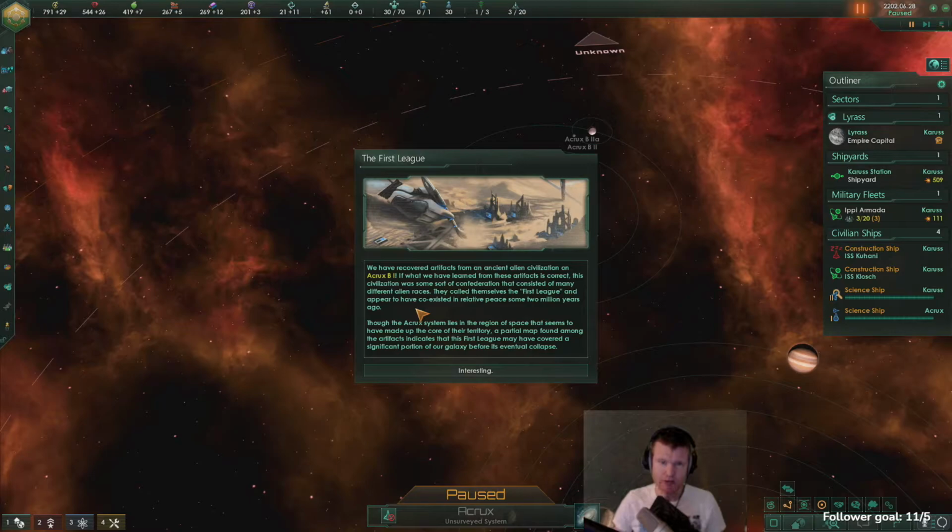The First League. We have recovered artifacts from an ancient alien civilization known as on Acrux B. If what we have learned from these artifacts is correct, this civilization was some sort of confederation that consisted of many different alien races. They called themselves the First League and appear to have coexisted in relative peace some 2 million years ago. Though the Acrux system lies in the region of space, it seems to have made up the core of their territory. A partial map found among the artifacts indicates that this First League may have covered a significant portion of our galaxy before its eventual collapse.